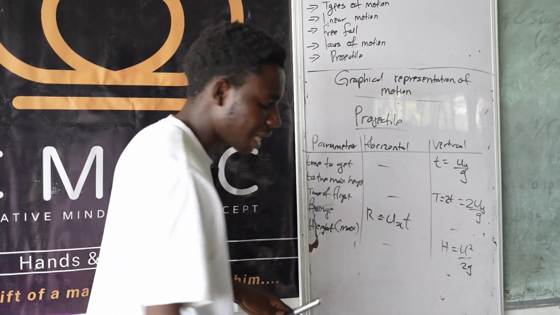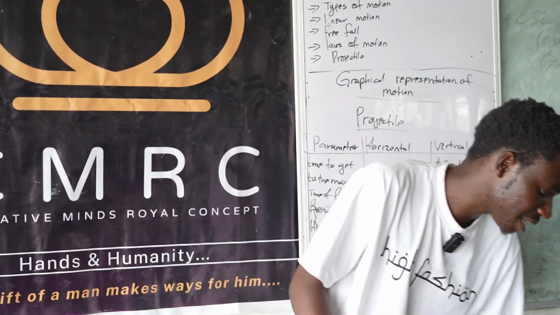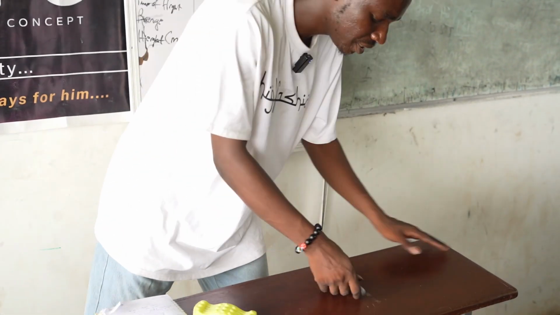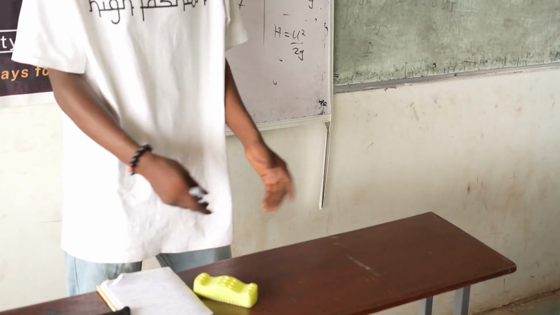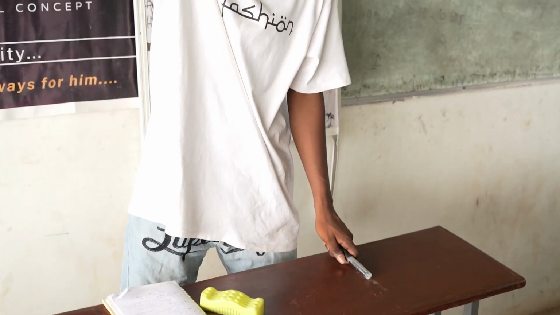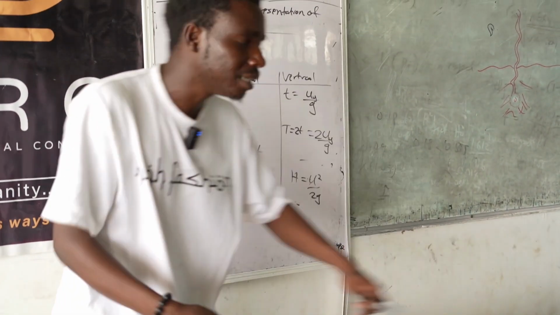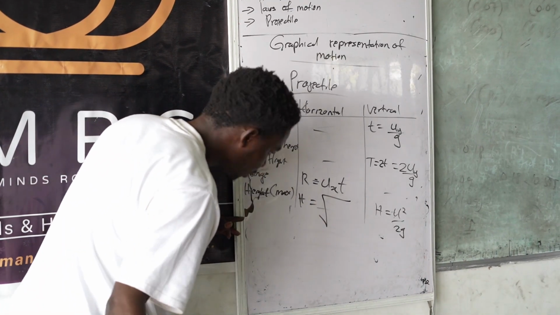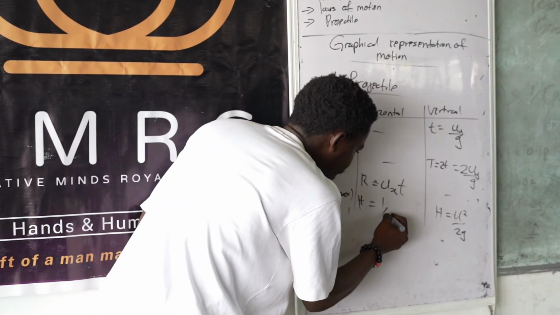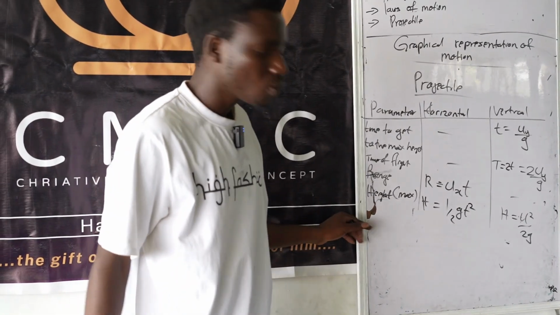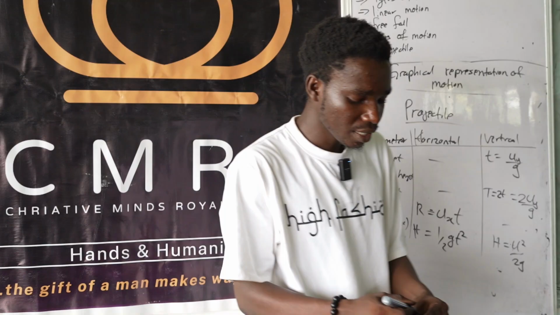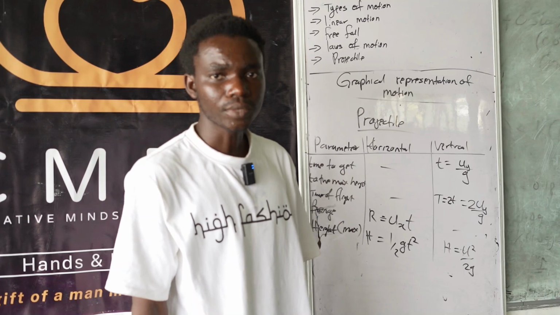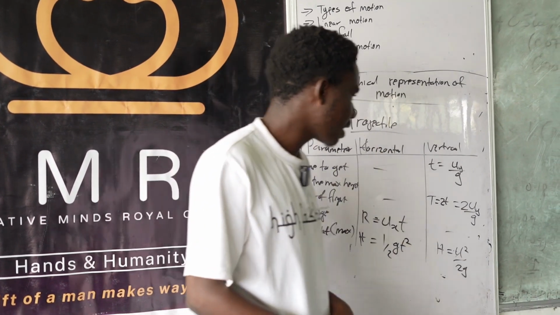And in the horizontal too, we can have this. See, I said I kick this thing horizontally like this. It did not ask me to calculate the height of this table initially. I'm kicking it horizontally. Fine, it's horizontal projection, but I'm kicking it at a particular height above the ground. If I'm asked to calculate the height above the ground, what's the formula? The h is equal to 1 over 2 gt square, where t is the time taken for the object to get from this place to the ground level. Are you getting it? So this is for the horizontal and the vertical.